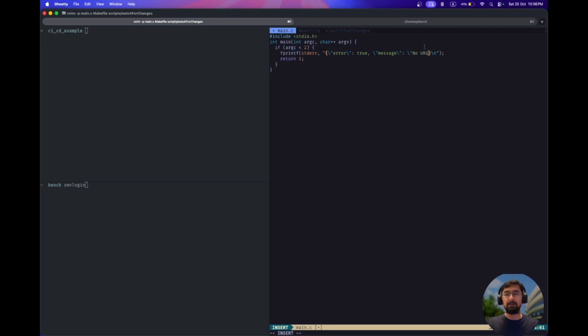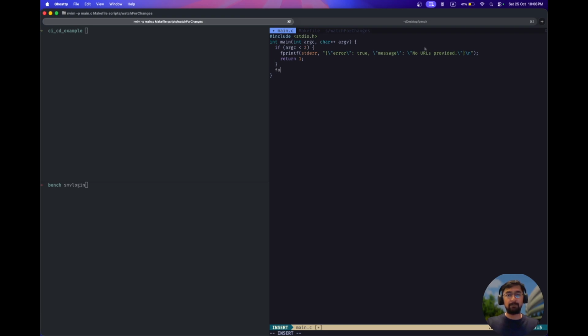So what am I doing here? I'm creating a program that takes in n number of URLs and just spits out the same URLs, because it's an example. I don't want to go elaborate into it. I'm just going to take in a little list of URLs as arguments and then print them out as JSON. Okay, done.